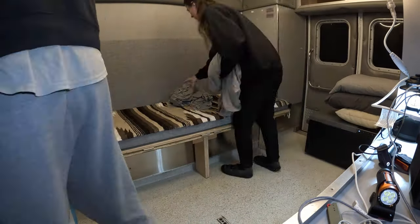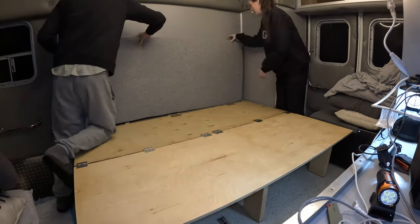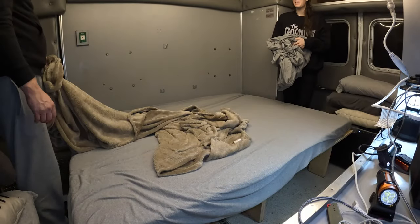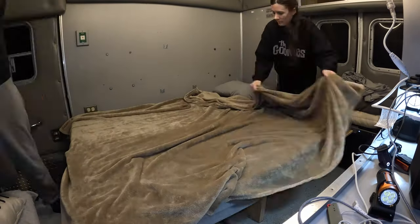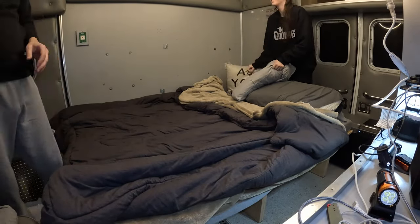Now that we've arrived at our destination for the evening, it's time to put together the bed for the first time. All right, so everything is set up and we get to test out the first night in the ambulance. So cozy. So, check back in tomorrow and let you guys know how it was.